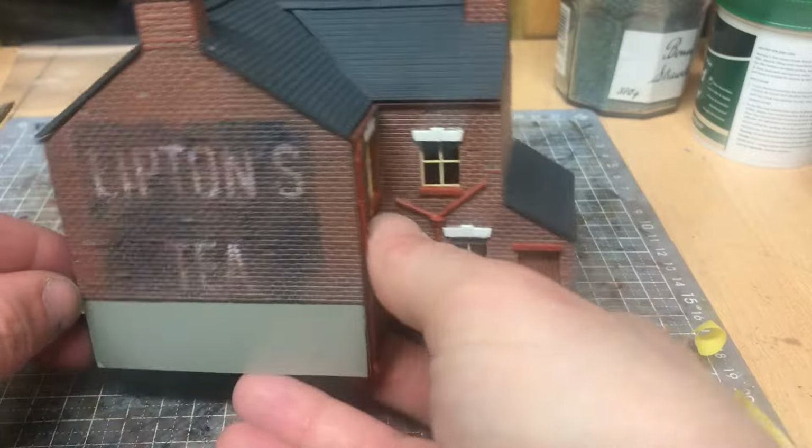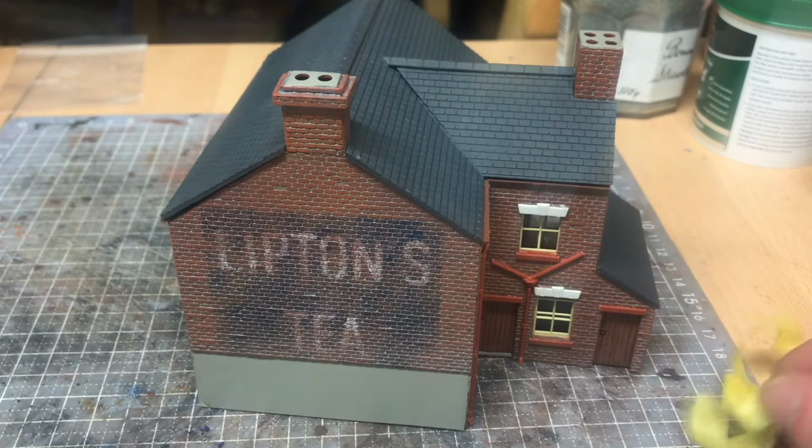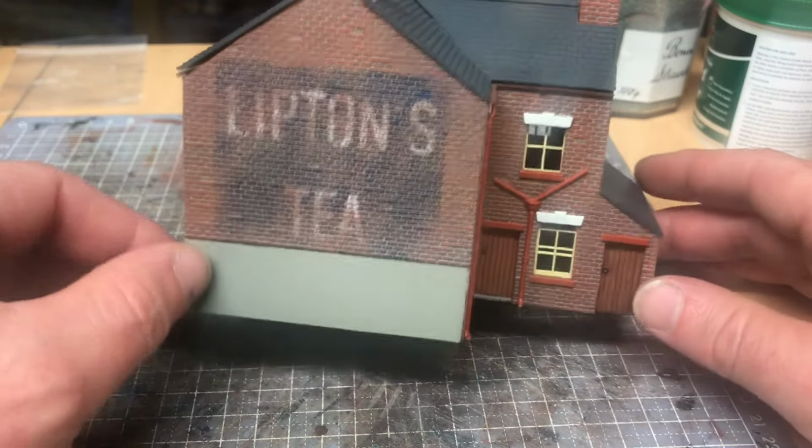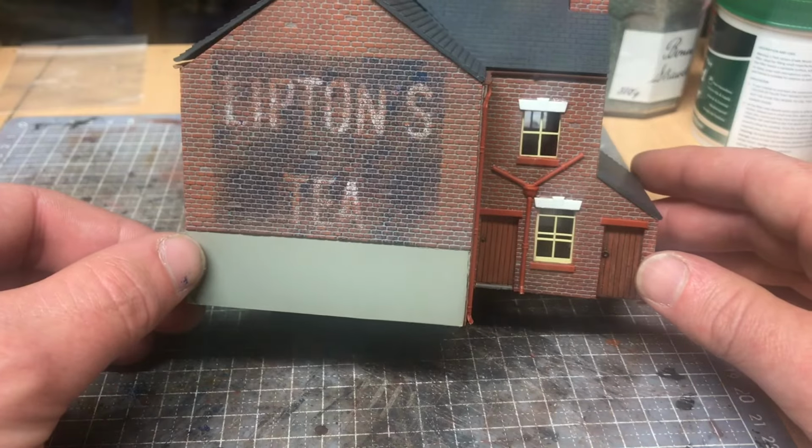But look, that's it. It's a really simple little kit. It's basically taken me, what, an hour this evening to produce that effect. And I think it looks pretty good. I'm really pleased with that.